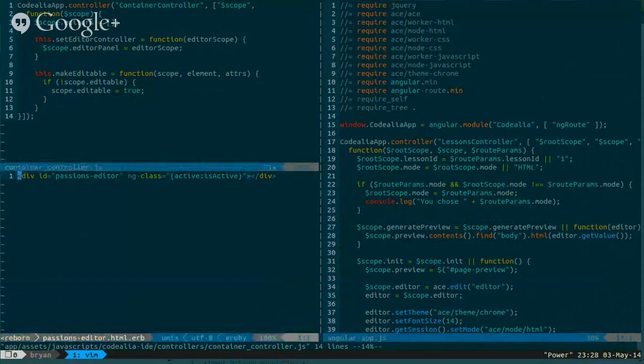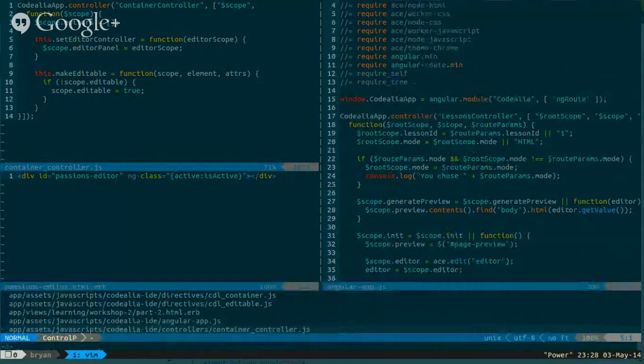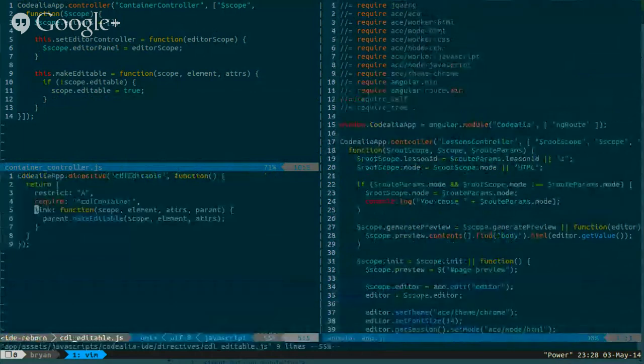When I go back to editable, I call parent. So this is the scope that's passed in, that I inherited from the required directive. The scope passed in here is the controller that's attached to this directive.